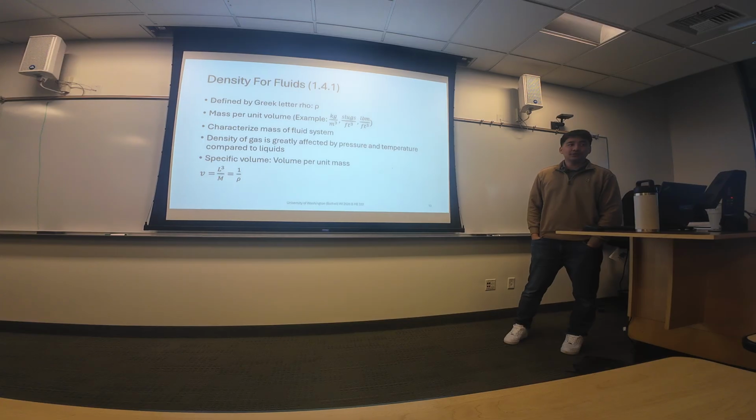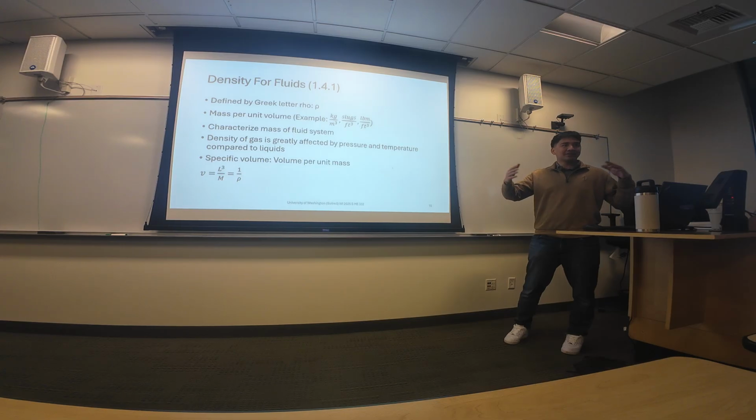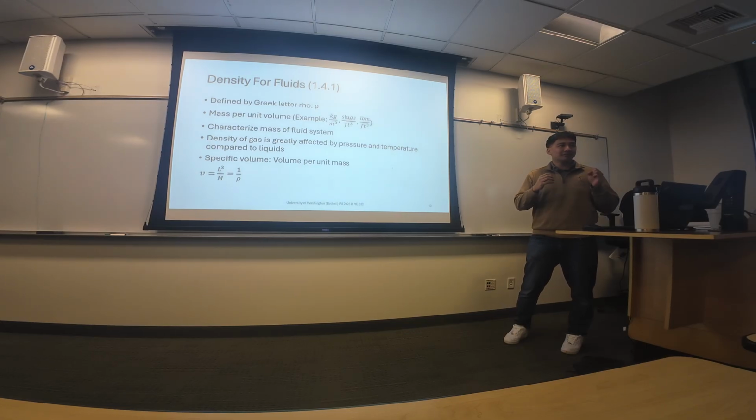They categorize the mass of a fluid system, and the density of gas is greatly affected by pressure and temperature compared to other fluids. You'll see in the textbook, I don't have them up here because I kind of summarized it for you, graphs of how gas changes based on pressure difference and temperature difference. I'm probably going to go through this more, but if temperature increases, the molecules are more spaced out, so the gas is able to evaporate and move more freely. We'll learn that in our vapor section. Compared to colder temperature, the molecules are vibrating less and are really still. You'll learn that once we learn about absolute temperature and what sub-zero is.